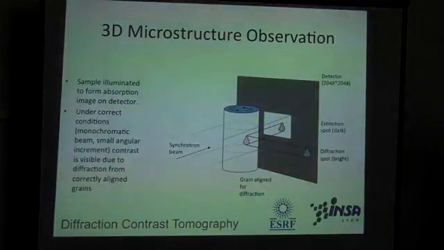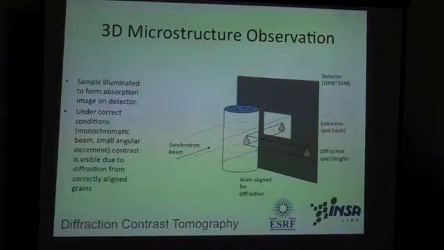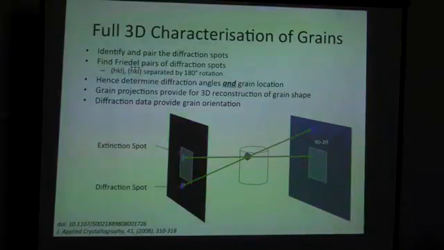The basic principle is a bit like using transmission electron microscopy on a beam line. When you have the synchrotron beam going through your sample, if the grain is in the diffracting position, some of the beam will be diffracted off, so you're losing some intensity, and you get a bright spot and a dark spot on your detector. You can use the information on the locations of those points and how they move as you rotate the sample to reconstruct the orientation and the location of the crystals. It gives you information on the internal structure.